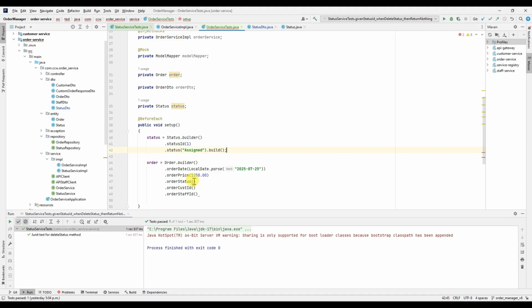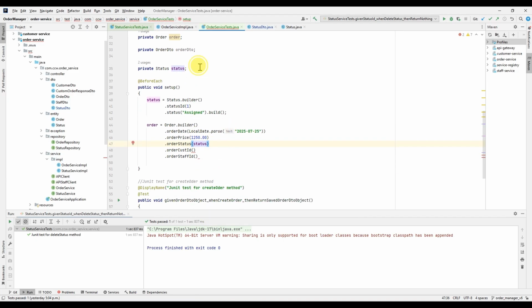Let me pass that created status into this. And we will have to add a status DTO object also.